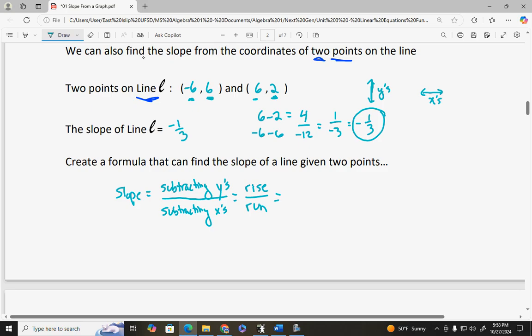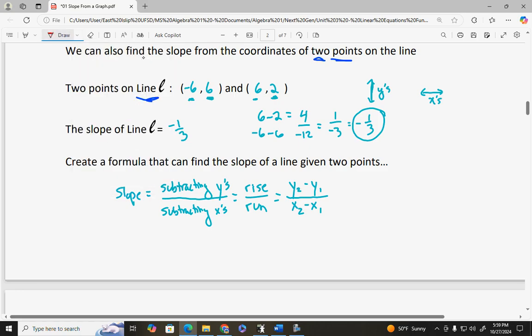They say, let's do y2 minus y1. I'm writing them down really low, right? I'm not writing them as exponents. Over x2 minus x1. And then some people ask me, Ms. Stans, I don't get it. What's that 1 and what's that 2? Well, it's just because we had two different points. Let's go back up to these points for a second.